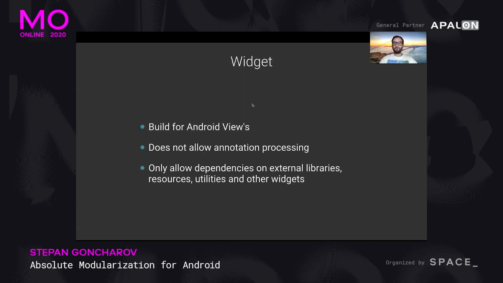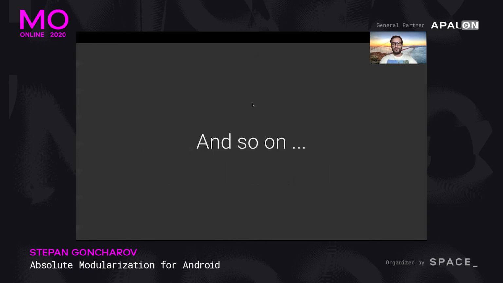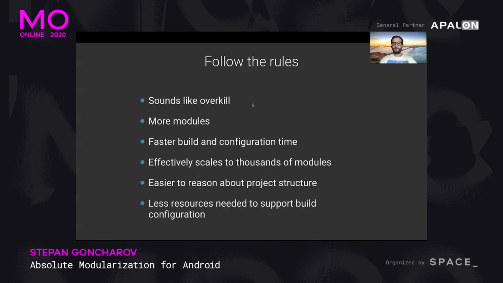The widgets, this is pretty obvious. It's a module especially designed to contain the views, and I'm saying here it allows dependencies on external libraries, but actually it's not true. I realized yesterday that this is not the best way to do it. So the widgets should be self-contained, and I will probably restrict it in the next version. And I will not be walking you through all the types of modules. It's just a small example of why exactly this type of restriction is enforced on certain types of modules.